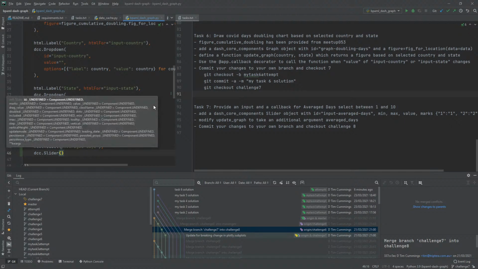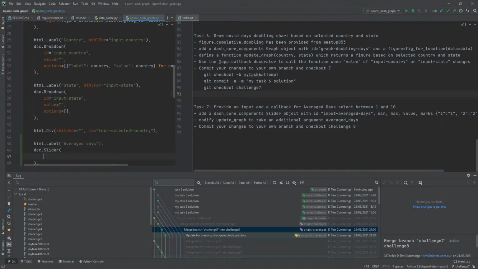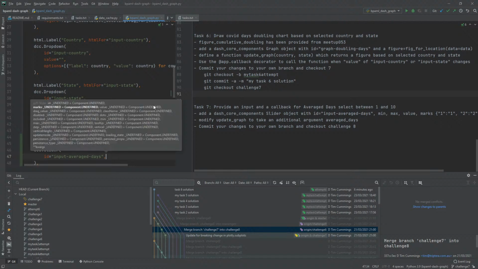And to create a dash core component, we need to provide an ID, and the ID is used for the callbacks. So we're going to give it an ID of input-averaged-days.